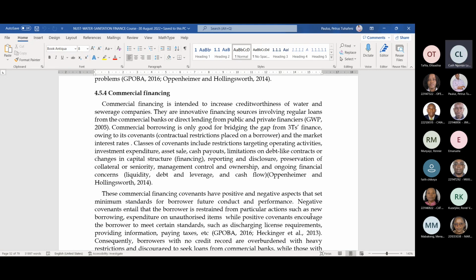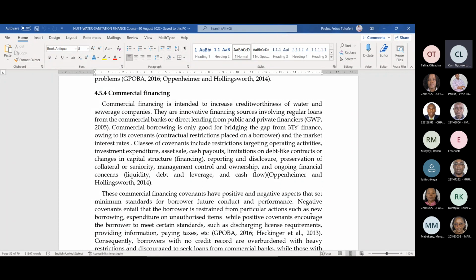Now that we are getting involved in the private sector, I mean the financing sector of the private sector, it becomes like a new financing mechanism. So this commercial borrowing has classes of covenants. I mean here that you are tied to the funder. He will tell you that you can change your conduct for quite a period of time. You have to maintain your performance at this level.